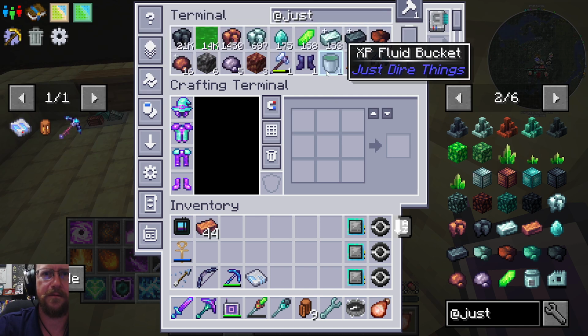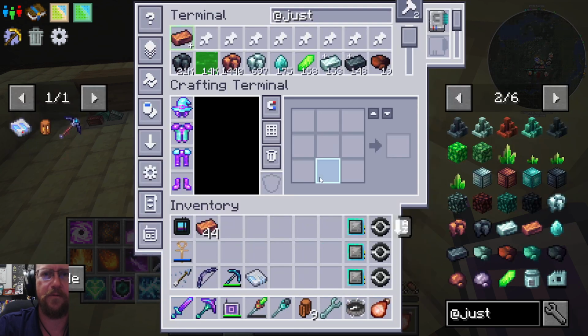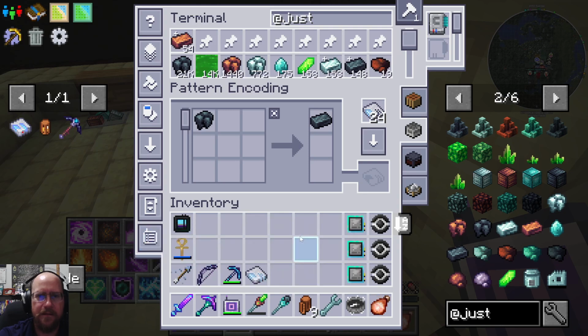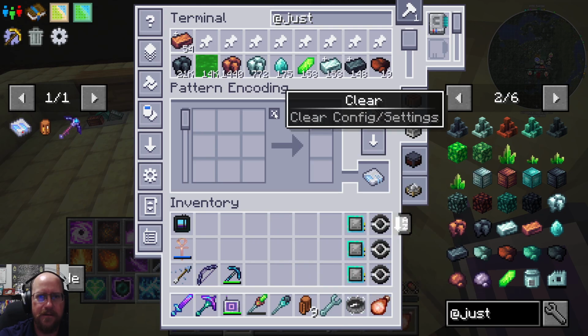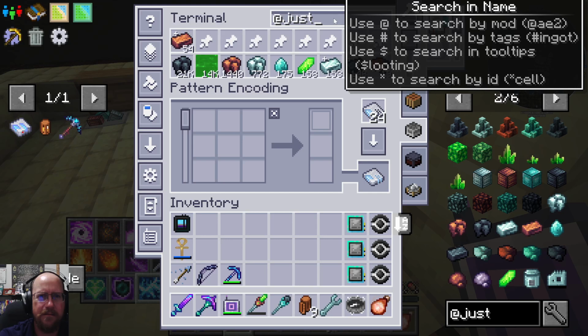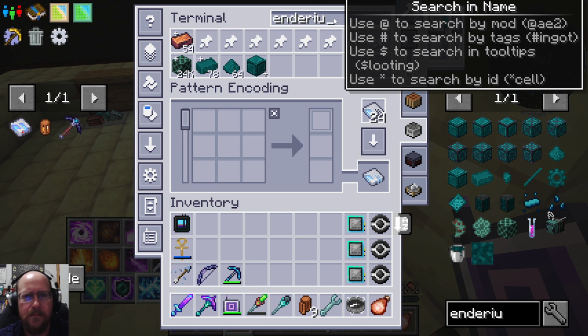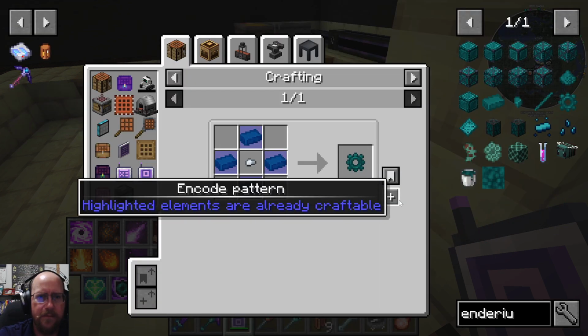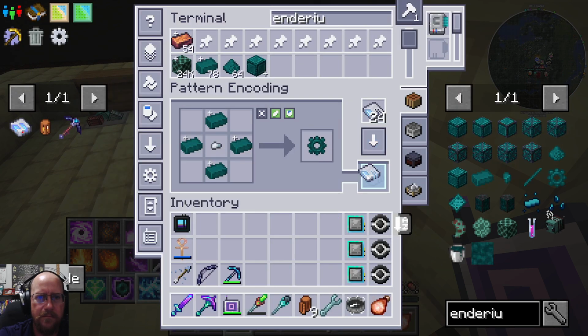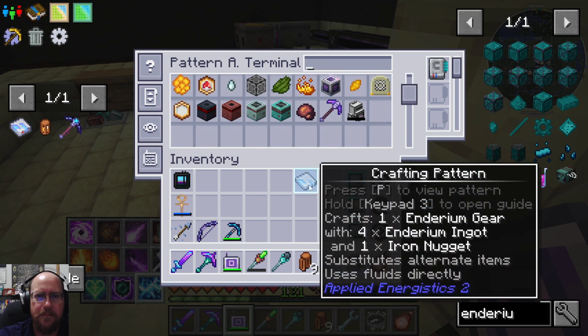If one works, they'll all work. Yeah, they work. That was weird. It did 7 and then just boom. Okay, let's take a look at this crafting recipe and see what it is. It's for an Enderium gear. Again? Enderium gear. I wonder what happened there. Yeah, it's a pretty good recipe.